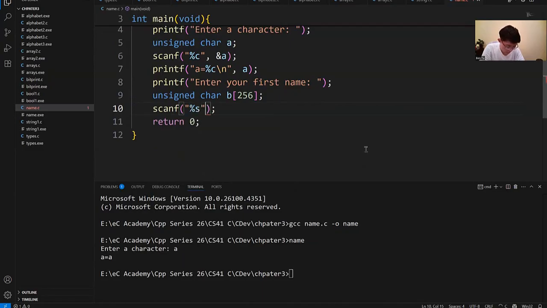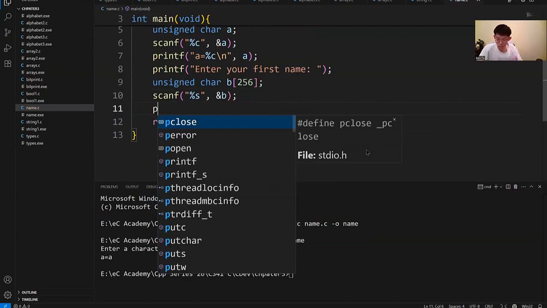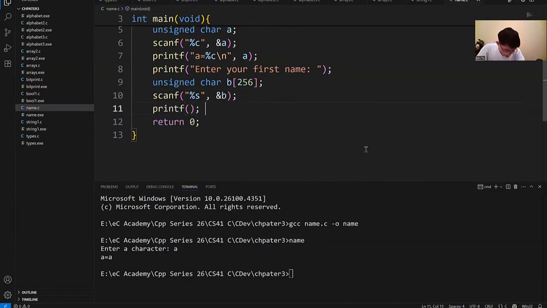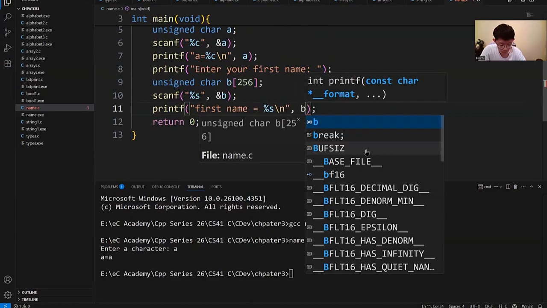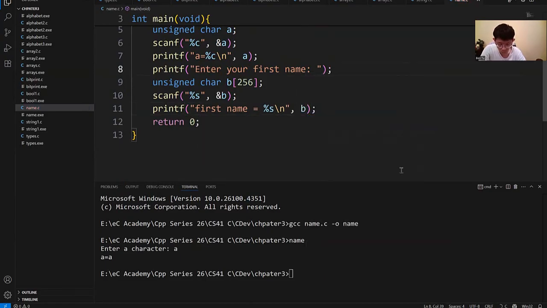Then I scan in the string. Then I print out the first name.